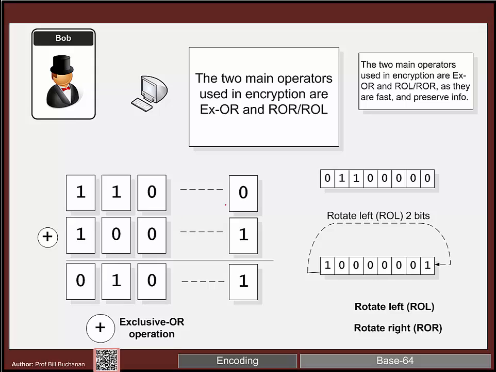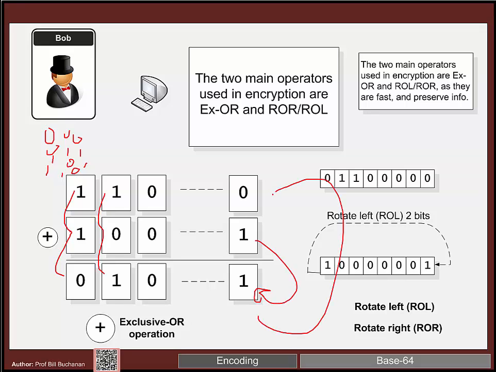Another operator that we'll see fairly extensively is the exclusive OR operator and the rotate. These are very simple operations, but they allow us to create our cryptography. So with exclusive OR, a 0 and a 0 gives us a 0, a 0 and a 1 gives us a 1, a 1 and a 0 gives us a 1, and a 1 and a 1 gives us 0. A bit like a binary counter. The great thing with exclusive OR is that we can take the same value, exclusive OR again, and what we get is the original. So we never lose any information.